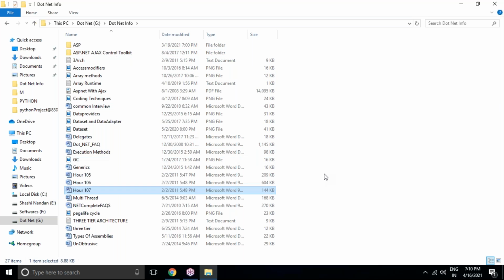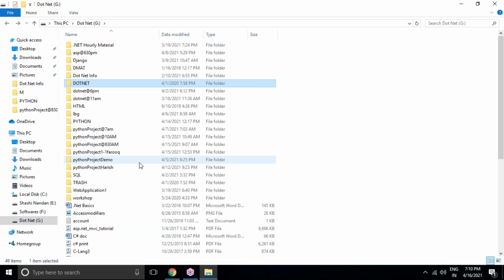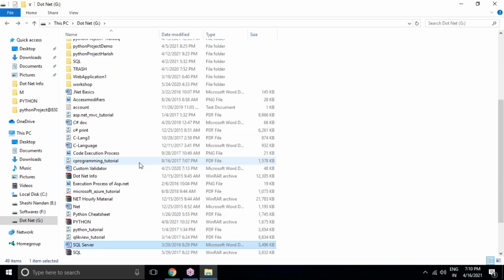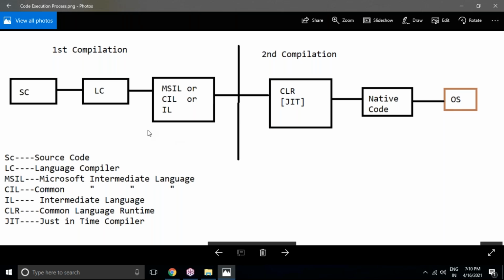This is the complete code execution process in .NET. Look at this diagram. As I said, two compilations take place in .NET code execution. In the first compilation, the source code is compiled by the language compiler.